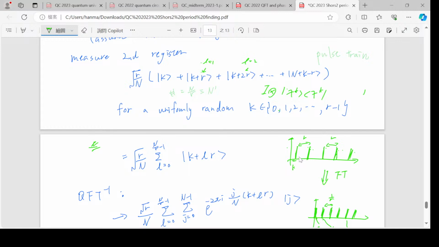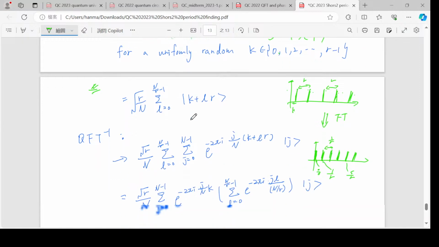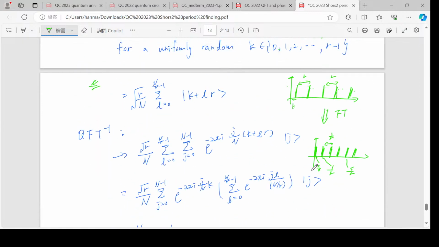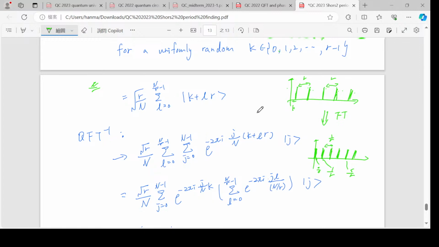That's why the Fourier transform getting rid of the k information here is important, because you get a random k, and the random k is something you totally cannot control. But if you can get the r information without getting disrupted by this k, then you are good. So that's why we want to do the Fourier transform here. And now we are finished with this. Then let us see how this intuition actually works out with the Fourier transform.